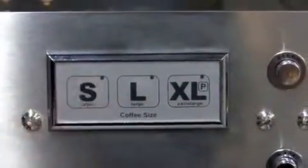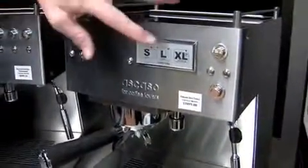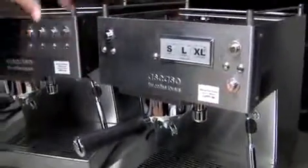Programmable buttons — you can program this to put out so many ounces and then shut off by itself. So if you get distracted, let's say in your kitchen you have a TV and you've got YouTube up watching Cat and Gail, and you get distracted in the middle of your brewing because you're so mesmerized by the wonder of watching us on YouTube, you might forget to turn your shot off and then you can have an accident. So this one you can program it to turn off — you program the water volume and it shuts itself off. And again, three-way solenoid valves, so you can have that nice dry coffee puck.